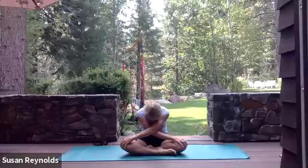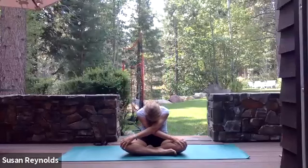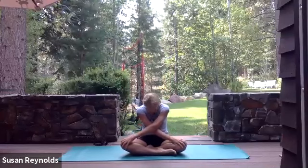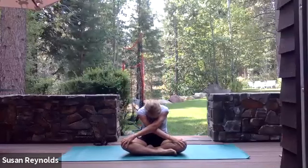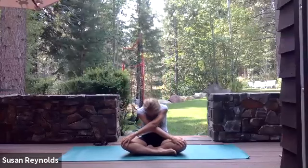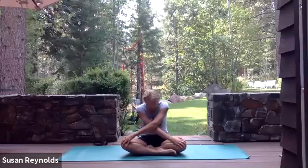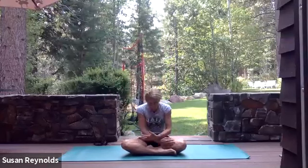Now reach that arm over and round the spine, chin to chest. Really breathe in here under the shoulder blades. And lift. And round. Lift. And round. And lift. And rounding one more time. Raising those arms up and bringing the hands back down.